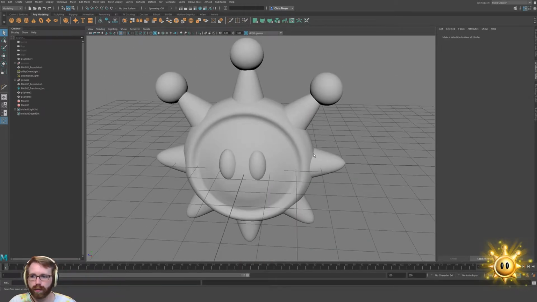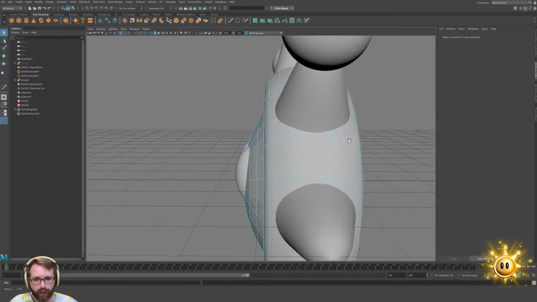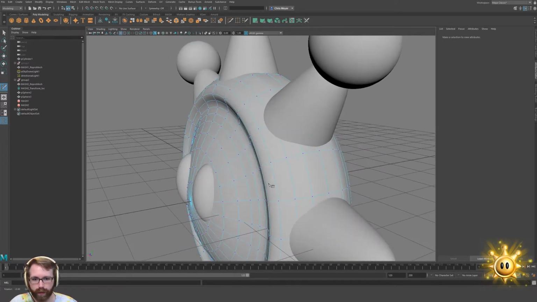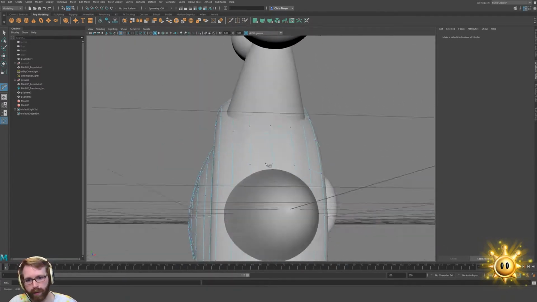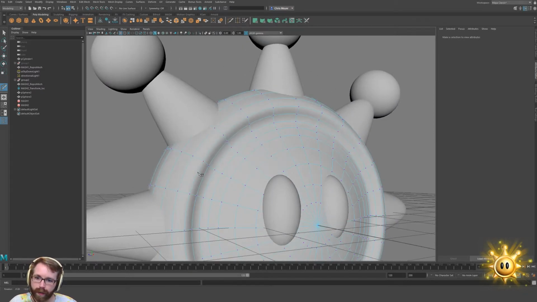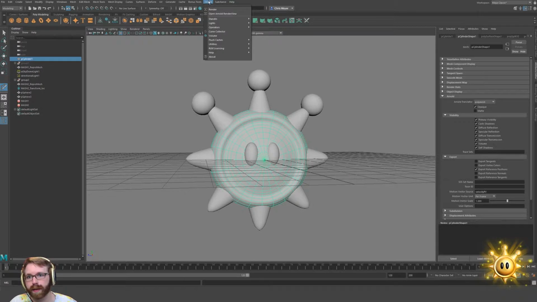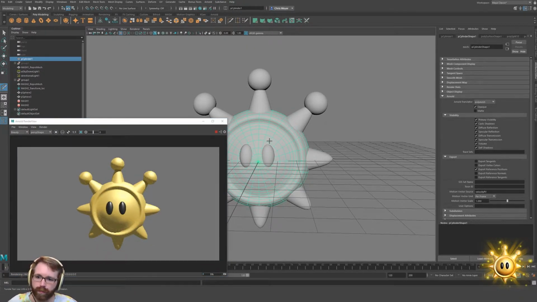Okay, so one thing we could do, before we move on, is just add one more inner edge loop here to make our life much easier later on down the road. But yeah, we're making a shine sprite. It's been going pretty well. So this is what it looks like with an Arnold render since you just came in. We're using some toon shading. So that's what we're working on right now.